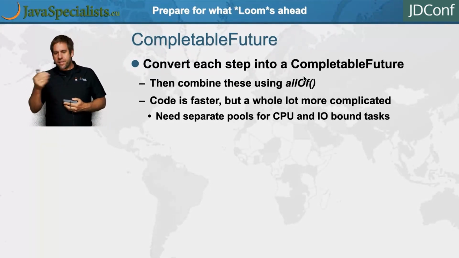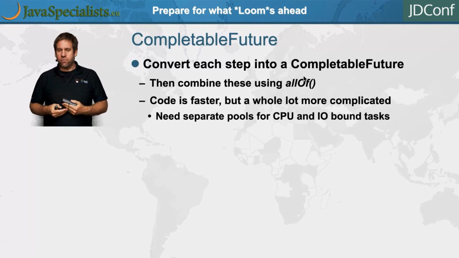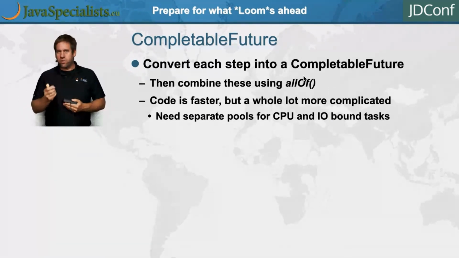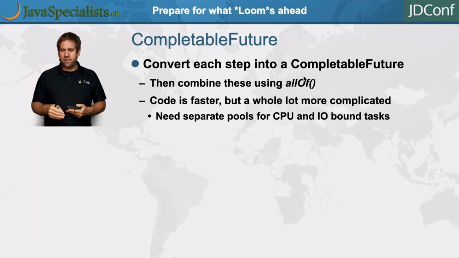And another thing you have to consider is, in this case, I'm going to separate the CPU-based tasks and the IO-based tasks. And the reason is that when you configure the sizes for your pools, you always want to make sure that you do it for the correct type of task you're going to do. If it's CPU bound, you want to have it pretty close to the number of hardware threads. And if it's IO bound, you're going to want it quite a bit larger than that, but not exceeding that maximum that will make your virtual machine crash with an out-of-memory error. So this complicates it even further.